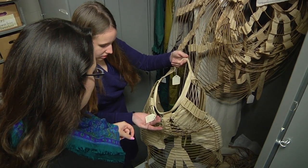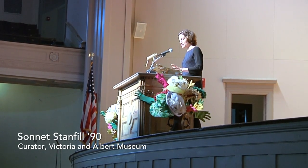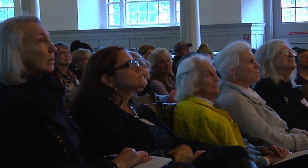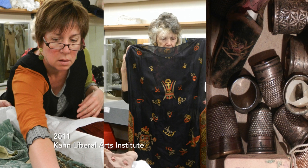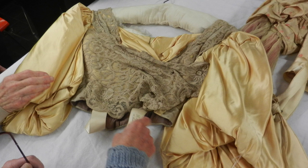The use of material culture in scholarship has been on the rise, especially clothing and textiles. This was evident when Smith College's 2013 symposium, 'Narratives of Women's Dress: What Can a Garment Say,' drew twice the number of attendees expected. The symposium came about through a liberal arts institute short-term project in fall 2011, and faculty from all three divisions were interested — from mathematics, theater, English literature — really spanning the whole range of the Smith curriculum. That made organizers realize this was something they could pursue in a bigger way.